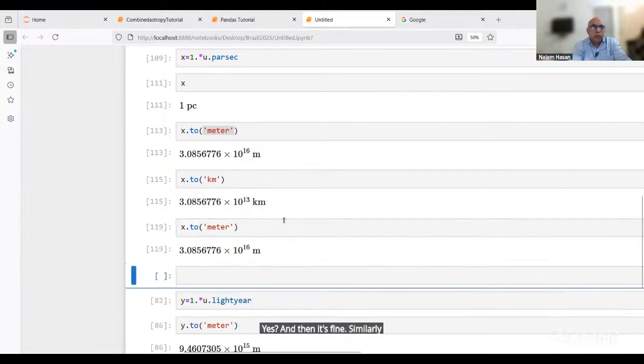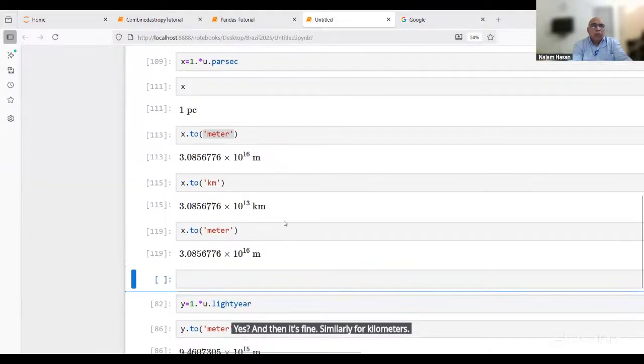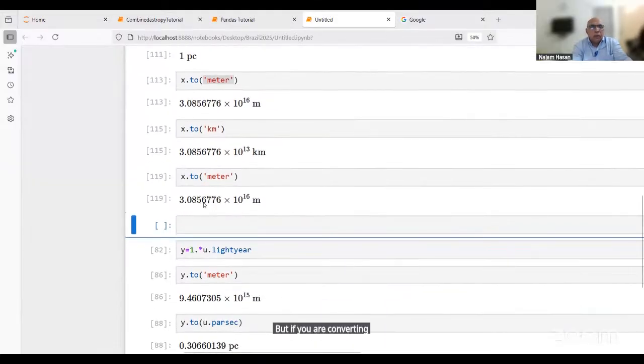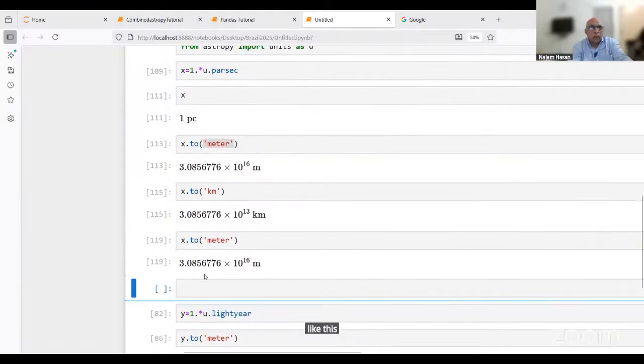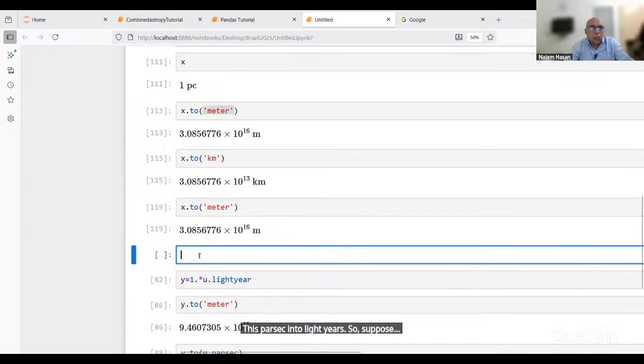Similarly for kilometers. But if you are converting it into light years, say I have all the right to convert this parsec into light years. So suppose I want to convert this x to light years.